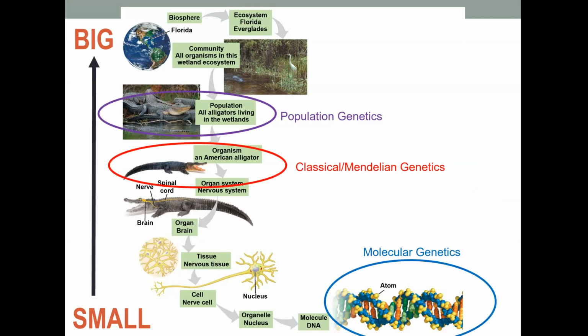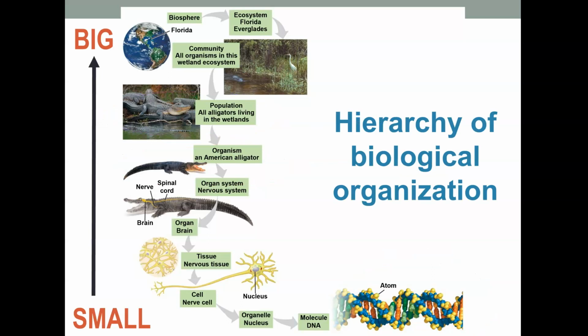And it was really about how living things are organized in terms of systems. Let's start at the bottom, at the very smallest, we have atoms. Atoms come together to form larger molecules, and those molecules of life, there's 4 of them: our lipids, our proteins, our carbohydrates, and our nucleic acids. And those are organized into the smallest unit that we would consider alive, and of course that's a cell. There are some organisms that are unicellular, like bacteria, right? A single cell makes up an entire living thing.